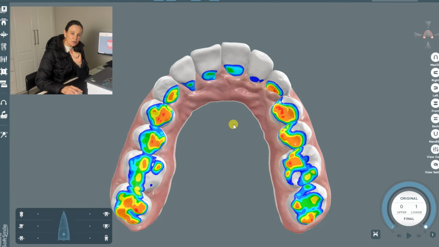So what is going to prevent them from over-erupting again? It's always important to ask yourself that question. You need to put the teeth in a stable position. And this is not doing it. But let's see how we can address that once we're done. Just back to that point, when I decide on the retention protocol for my patient, I don't have a generic retention protocol. Once I've completed the whole treatment plan, then I decide, depending on the stability, on whatever I've done there, what type of retention I need.